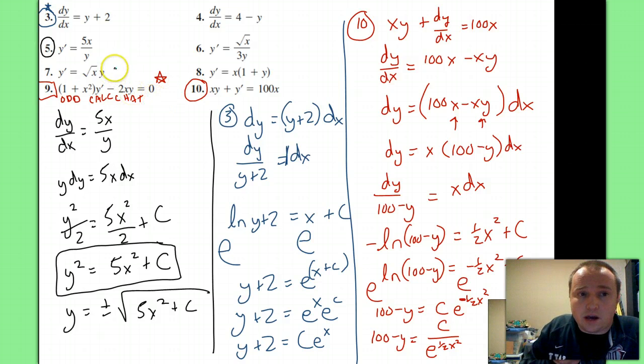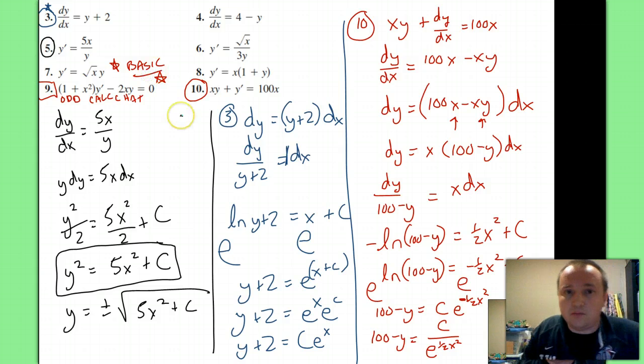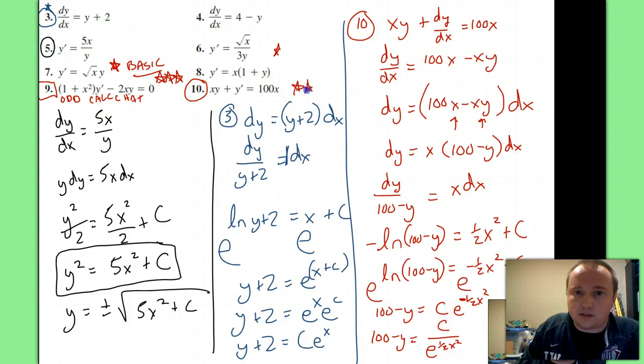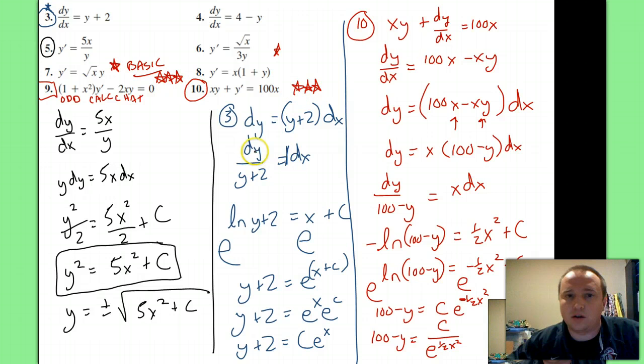Okay, so 7 is your more basic that you need to know. You need to be able to just pound through those and just work through those. 6 is like not even a full star. It's like a half a star. Okay, where this is good. Number 7, number 10, much more difficult. You notice that number 10 and number 9 are the more difficult ones.